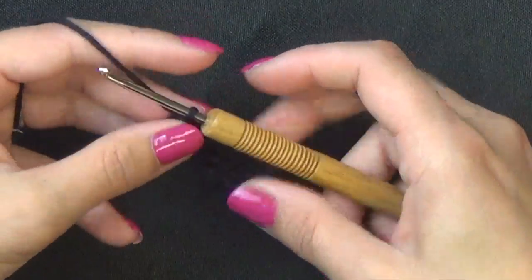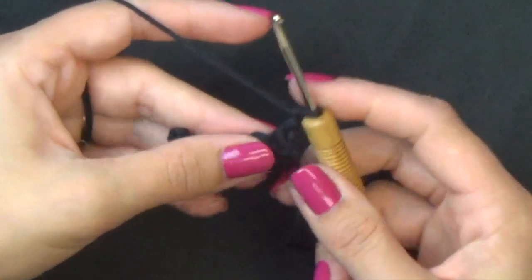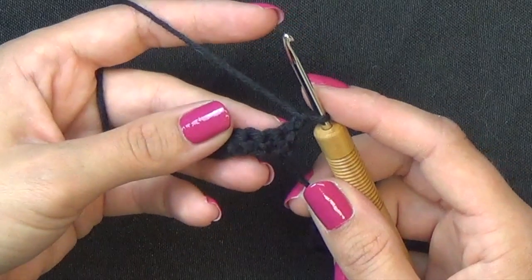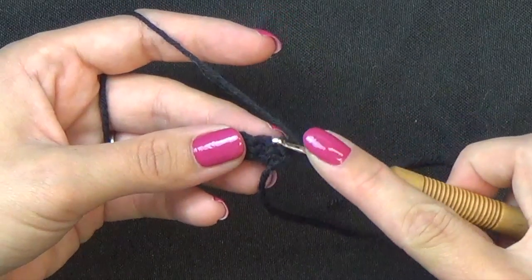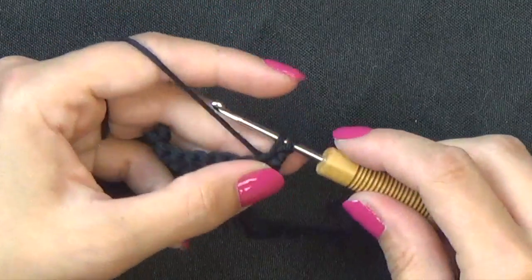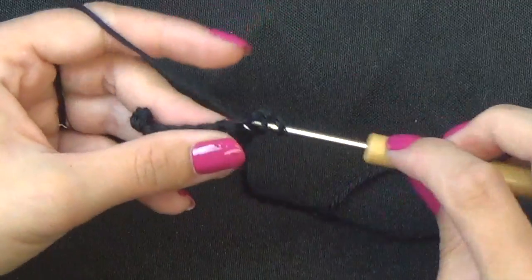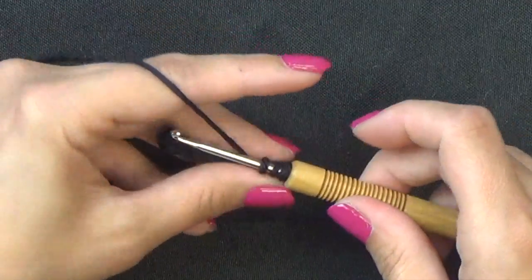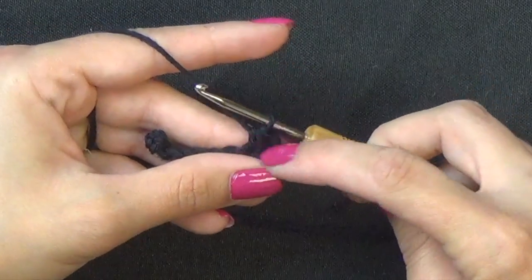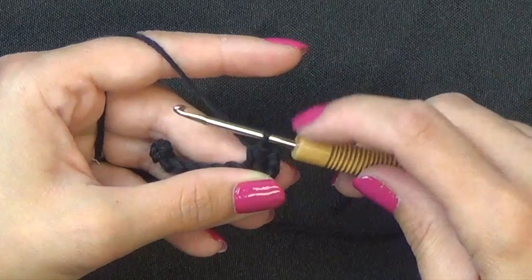Then you're going to do a chain 1 and turn. Now we're going to do a single crochet 2 together. How you do that is you go into the first single crochet and pull up a loop, then go into the second single crochet, pull up a loop, and then yarn over and pull through everything. So that's created 2 single crochets in this area, but only 1 stitch coming out of the top.